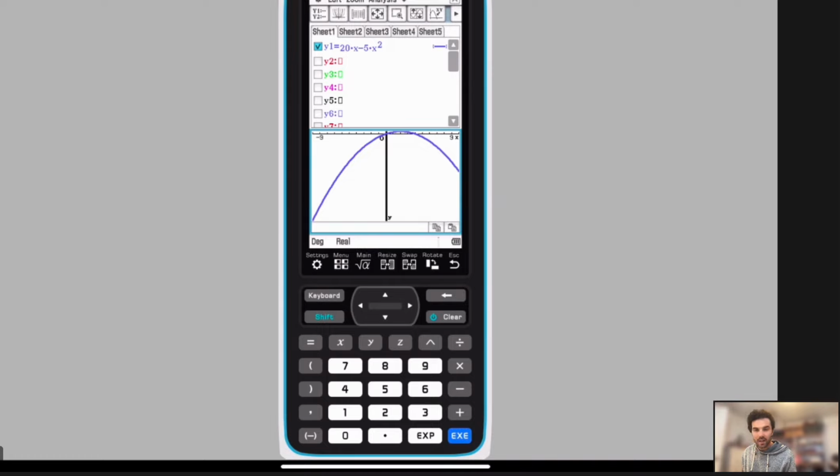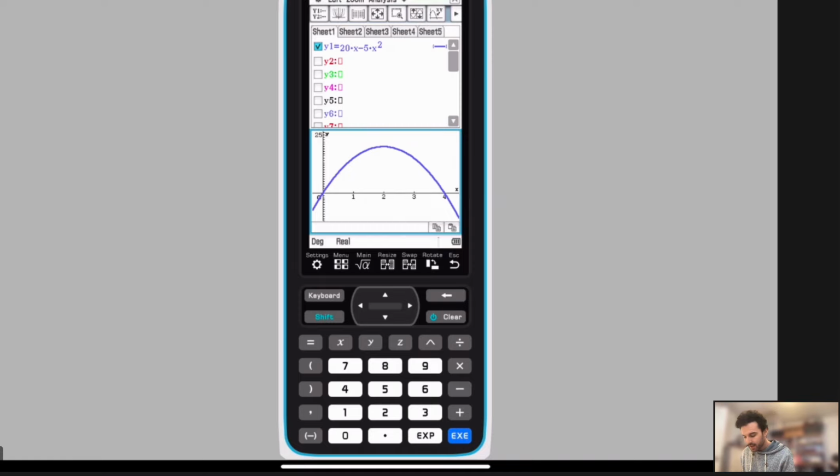Now, I'm going to show you one that I like. I usually muck around a fair bit, but I love the box zoom just here. What you do is you click on it, then you drag a box of what you want to see. And you can keep doing this until you've got a really nice view of your graph. Remember, this is a ball being thrown, so this is going to simulate that ball. Getting your view window correct is probably one of the most tricky bits. After that, finding all the key points isn't so bad.